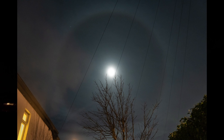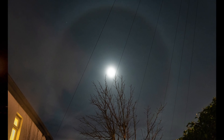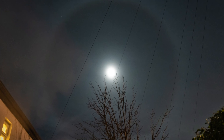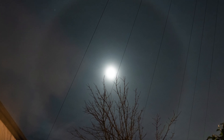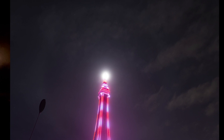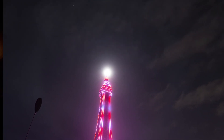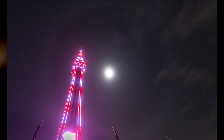I'm just going to show you a picture on the screen now that I took back in December from the garden. I took a picture of the moon halos — they're very easy to take a picture of, you can take them with your mobile phone. Look at that there with the tree behind. Absolutely amazing moon halo. I wanted to go to the promenade and see if I could get it with Blackpool Tower. Check this out — I got to the promenade and unfortunately it had faded a little bit, but you can see I did manage to just about capture the moon halo and Blackpool Tower as well.